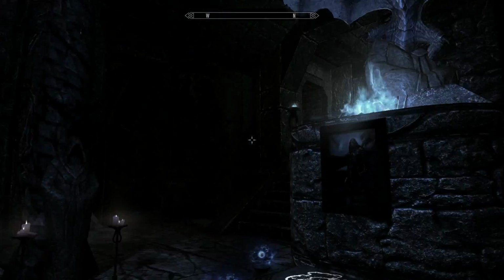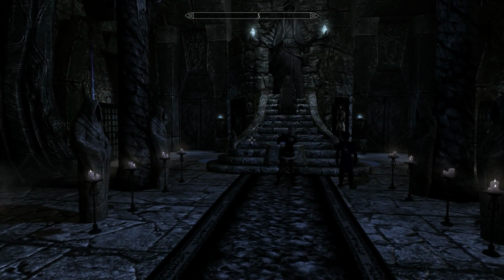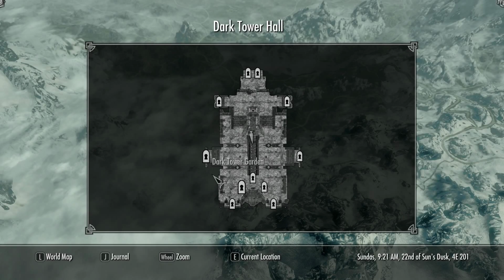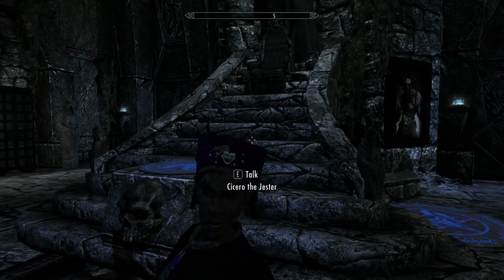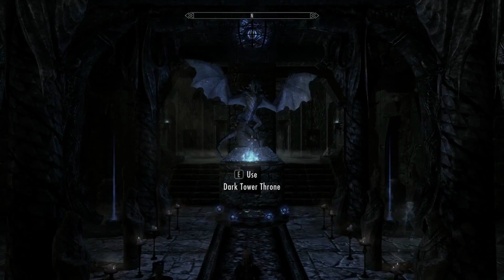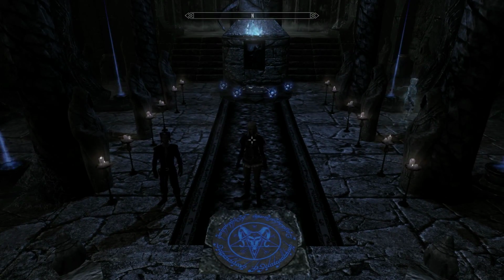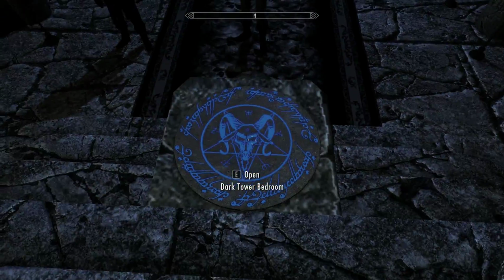So this is the main sort of area. If you stand here, you can teleport to anywhere in Skyrim. You just simply open up your map and you can fast travel basically anywhere by standing there. So straight in front of you, we've got a very cool looking throne which you can sit on, and you can tell the bard in front of you to sing any song, which is very cool. And you can also teleport here.